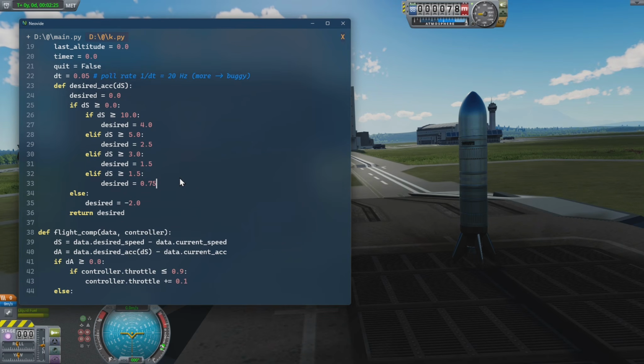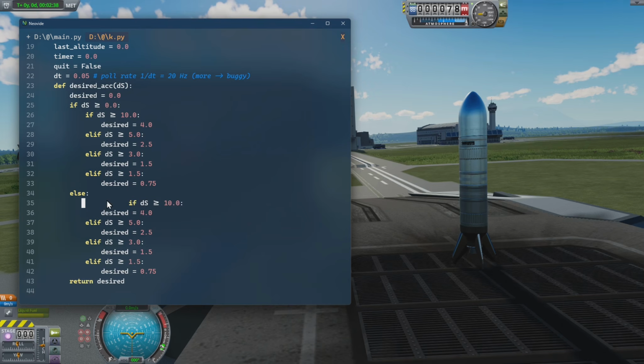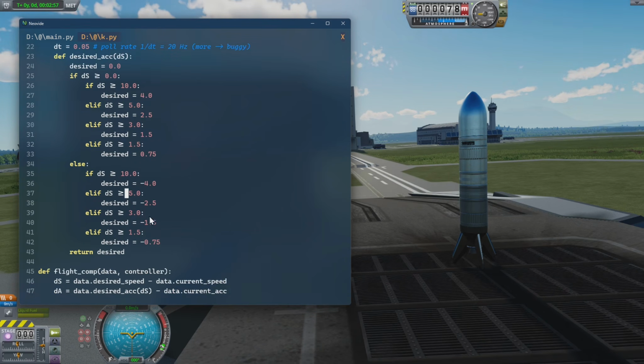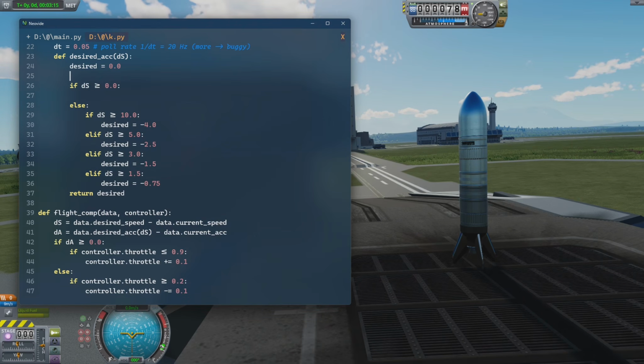Okay, that shall be enough for now. Now I have to repeat the same on the other side, only I need negative values. I can do this much more elegantly, I think, because again I do the same twice, so I can simply do it once outside of here.